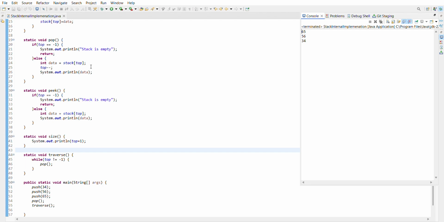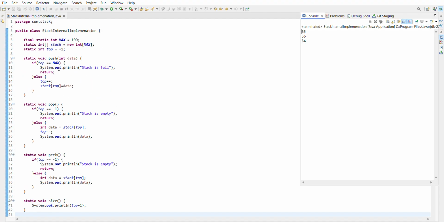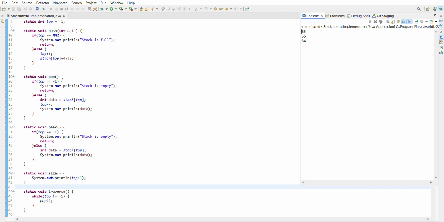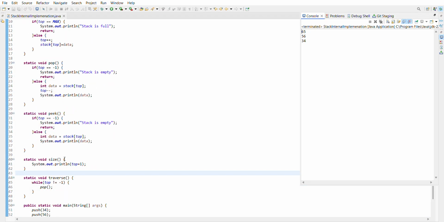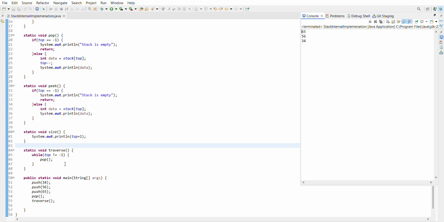Let's see. Stack[top], and after that top minus minus. Yes, we did it. Top is static, yes. Then why is it not working?